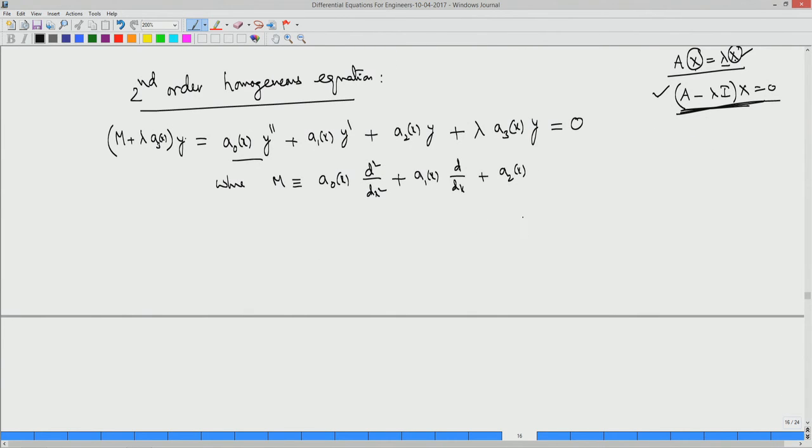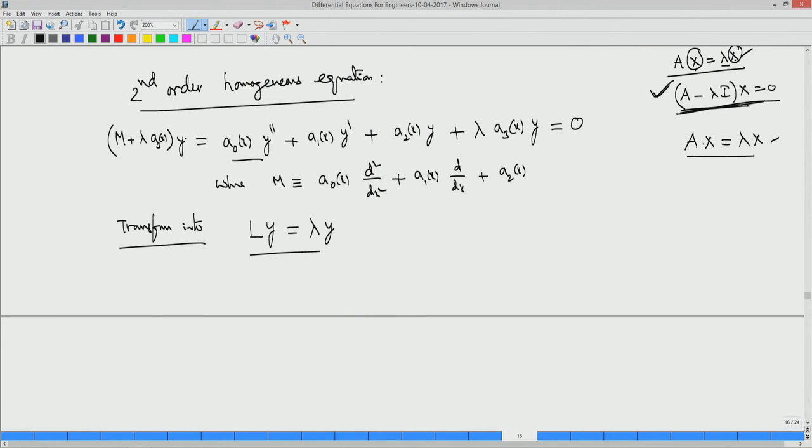So I can always put this in the Hermitian form. So let me see what that Hermitian form Ly is. I will put it in a nice form. What I do is I will try to put this in the form Ly equal to lambda y. So this I transform into this type, so that this is like Ax equal to lambda x, okay. So this is a general equation.